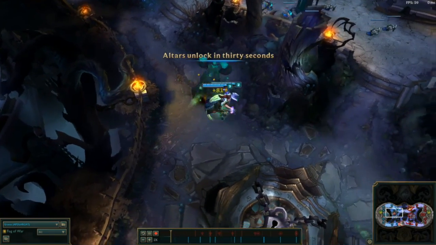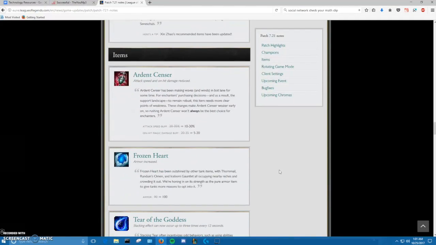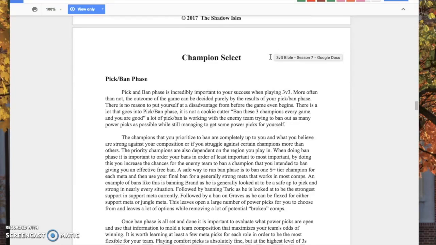It should be noted that when you're queuing up solo, you usually can't get this strat to work, either because your teammates are too brain dead to watch my videos, or because Ardent Sensor just got nerfed. Alright, now let's get into the real meat and potatoes of this guide. Every single Twisted Treeline guide will tell you that there's not one easy champion to pick for this game mode, but I'm here to tell you that they're fucking wrong.